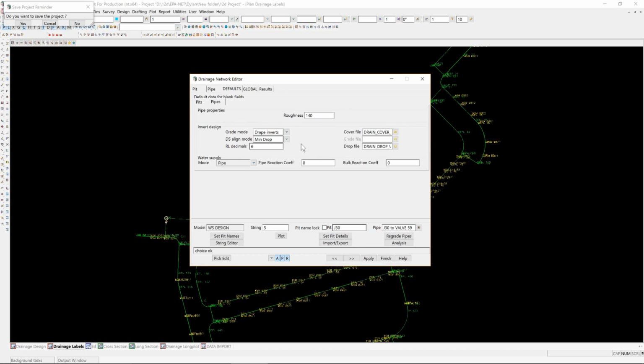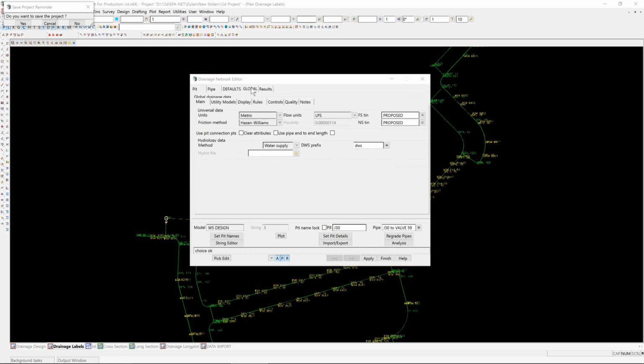And our default type of link, which will be a pipe, it could be a pipe, a pump, or a valve, typically a pipe. And pipe reaction coefficients and bulk reaction coefficients are only used if we're going to model water quality, so we can ignore them. Okay, so that's pretty much all we have to enter there. So really there's only 1, 2, probably 3, 4, 5, 6 fields in global.